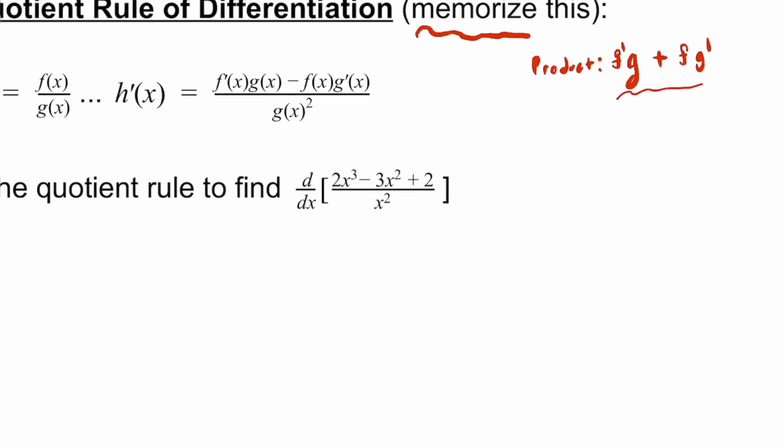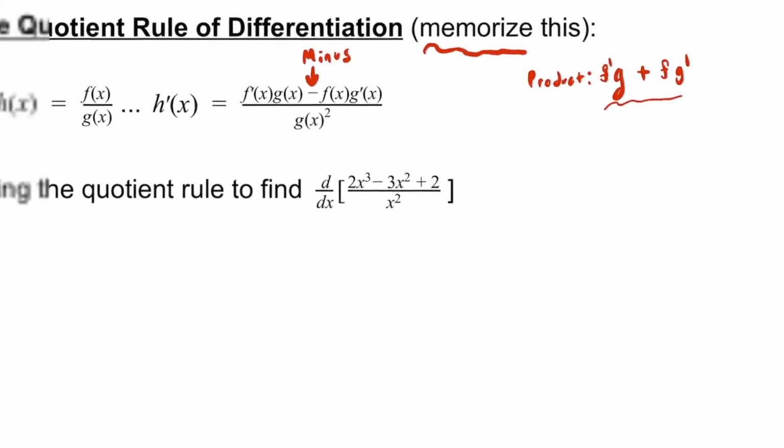The quotient rule is really important. This is a minus sign, so it's just like the product rule on top, but it's a minus sign. So it's f prime g minus f g prime. The order matters here, versus in the product rule, the order doesn't really matter, but I like you to always do it the same way as the quotient rule. All of that divided by the denominator squared. Not the derivative of the denominator squared, just the straight up denominator squared.